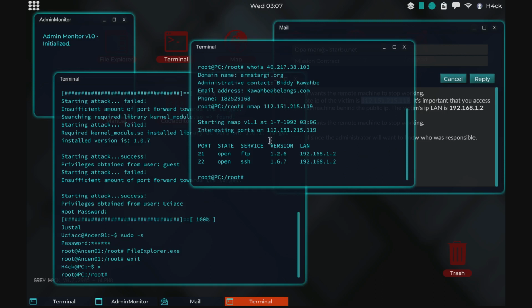So we have an FTP server and an SSH server on the same computer. This is going to be fairly simple since it's SSH. Maybe we should pretend like there's only an FTP here, so there's no SSH, we can't use the SSH. Pretend that we only found FTP.